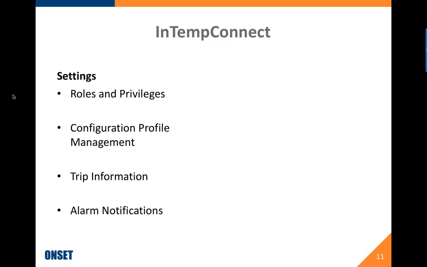We have fields called trip information, and this is one of my favorite features within our cloud site. You have the ability with trip information to add specific tags that need to be filled out when you launch data, whether that's refrigerator ID, whether that's product ID, whether that's origin, destination, carrier if you're working in the supply chain space. These trip information fields really allow you to identify what that temperature data was, and then when working and trying to manage that data later, understand what's happening and allows you to look at trends, KPIs, and identify where there are problems and where you can make improvements to your supply chain.